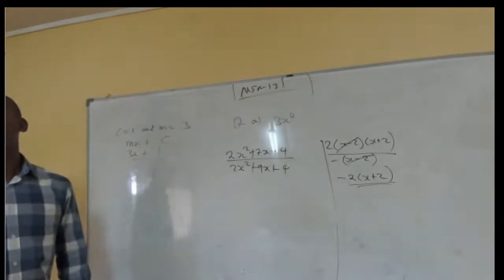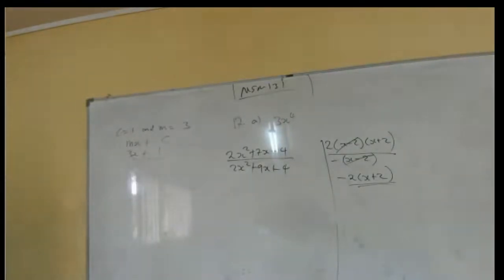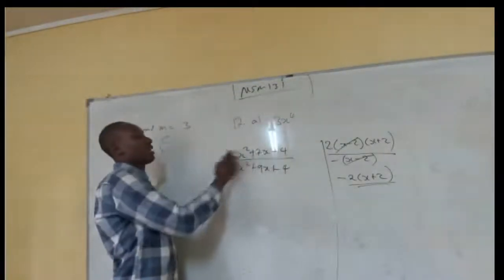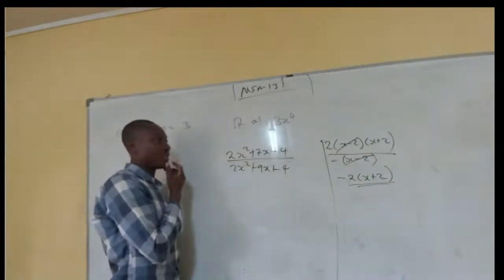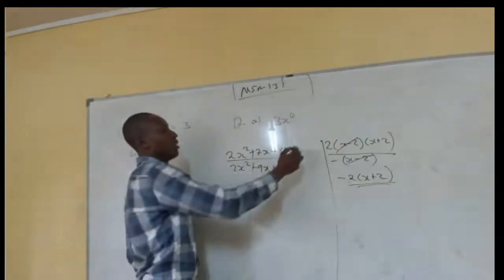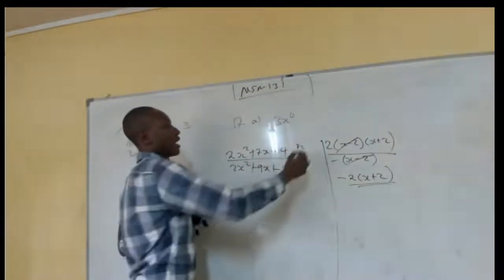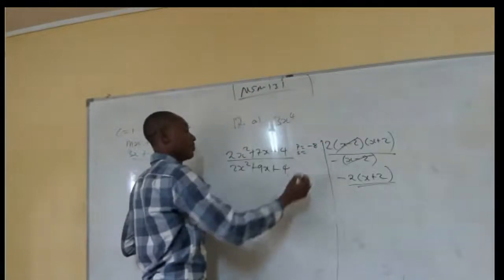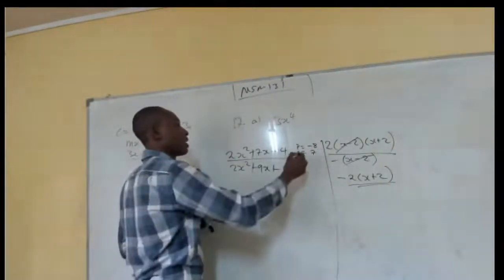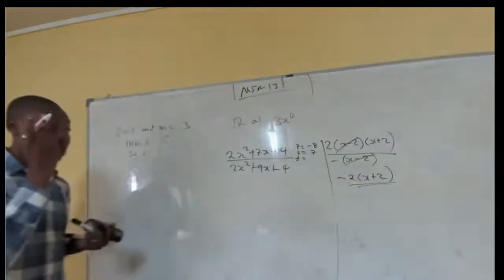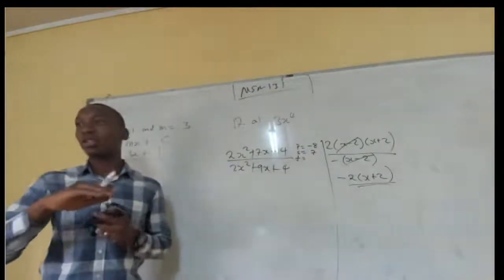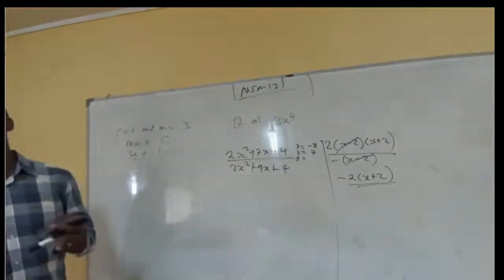I'm going to look for the product and the sum, alright? So what is the product and what is the sum of the denominator? So if we look at what we have, you notice that for the numerator, the product is negative 8 and the sum is positive 7. So what are the two factors? I'm simply factorizing the numerator and also factorizing the denominator. Okay, so that's basically what I'm doing.